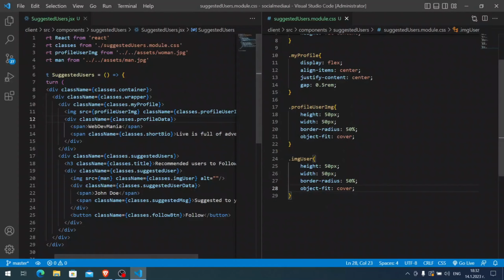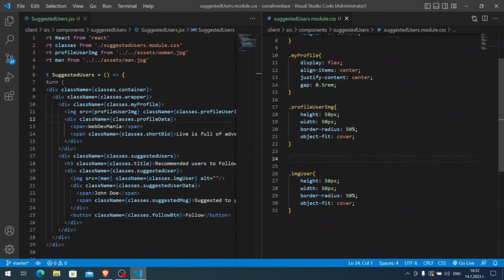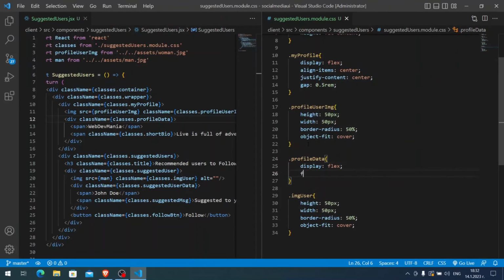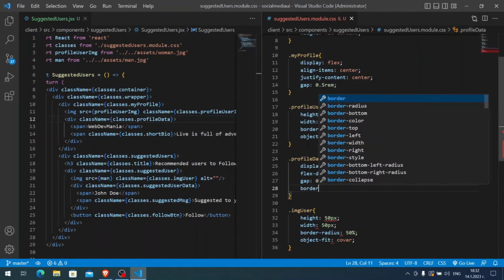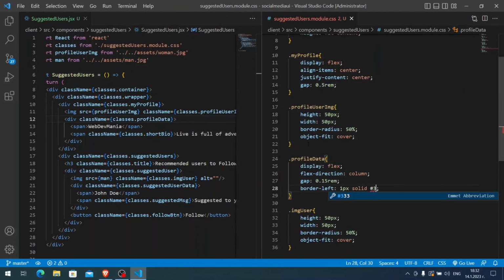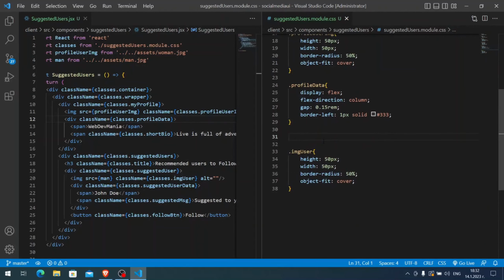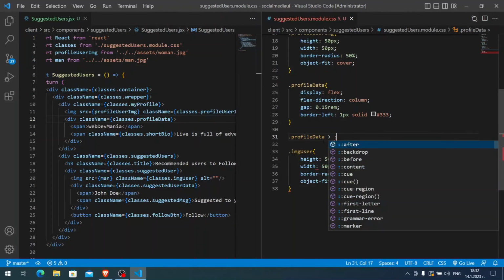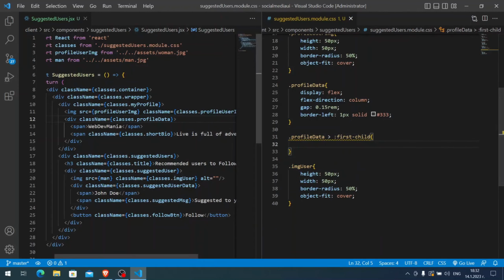So let's go. Below the profile user image, we're going to have a profile data, and it is going to receive a display of flex, flex direction of column, gap of 0.15rem, border left of 1 pixel solid 333. Below that I'm going to target the profile data's first child, which is this web dev miner, the channel name.